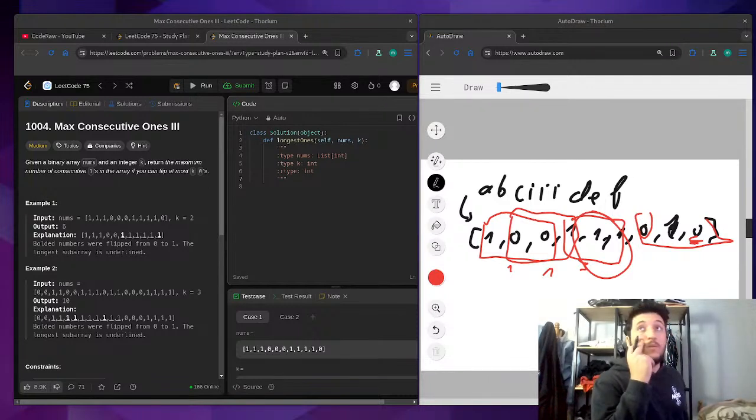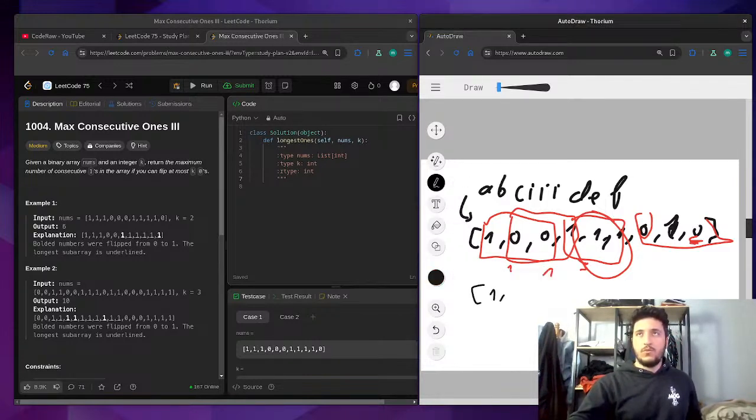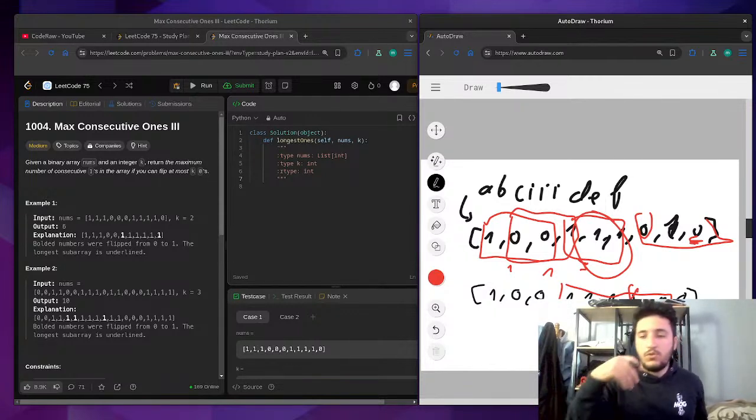So the difference between the last problem and this problem. In the previous problem, we have those ones, zeros, ones, and one. Let's say we count this, four, those five. Those are the max 5 elements, but they are not consecutive, so this will not work. So I have to change the algorithm.